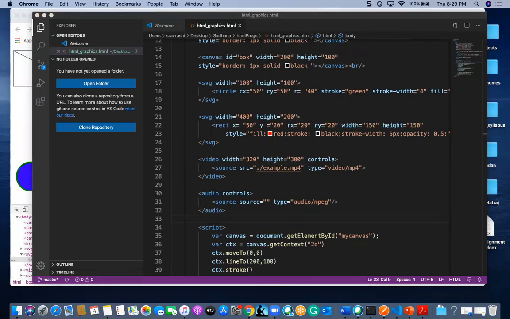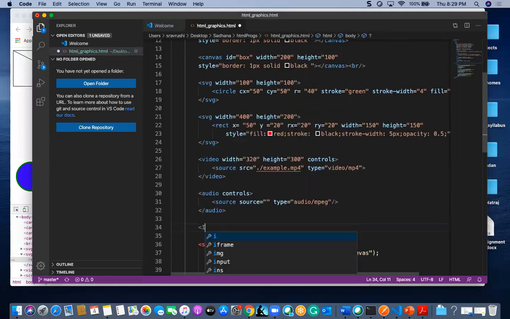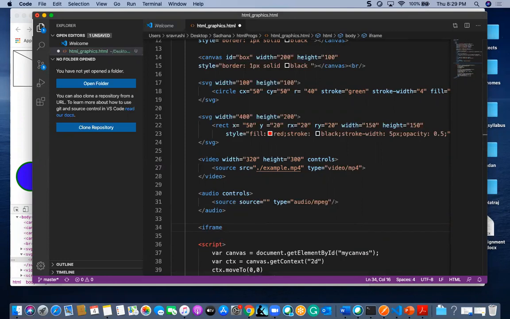Also you can surf YouTube videos with one more tag known as iframe. The iframe tag gives embedded videos, it will embed your YouTube videos in one frame.